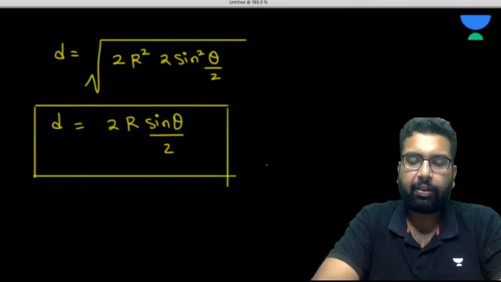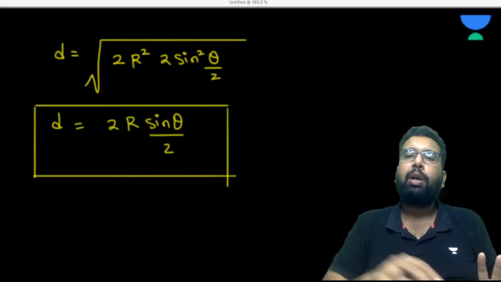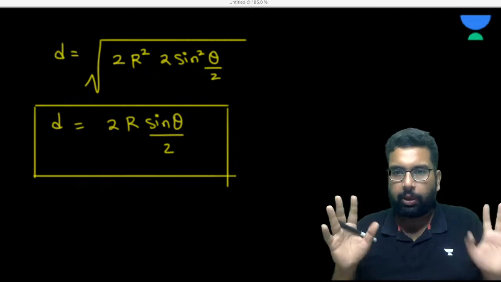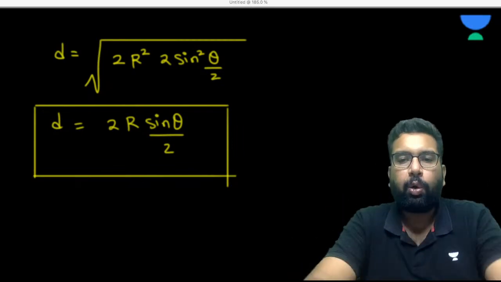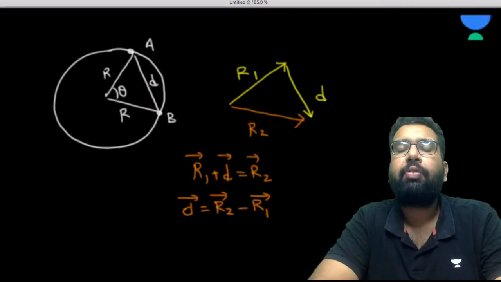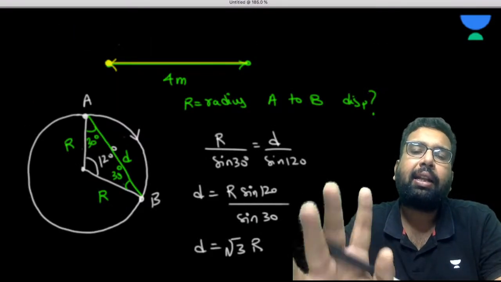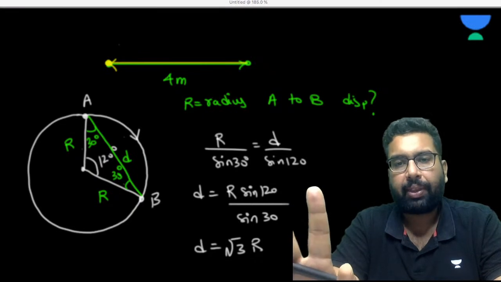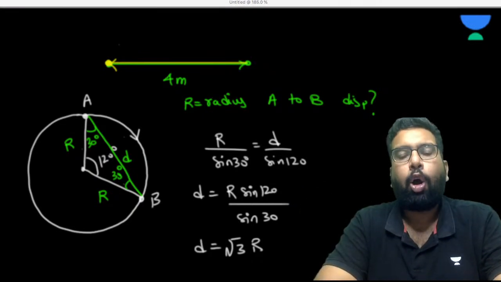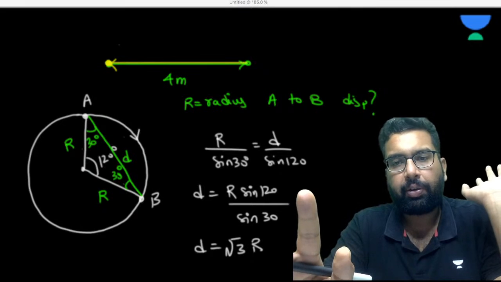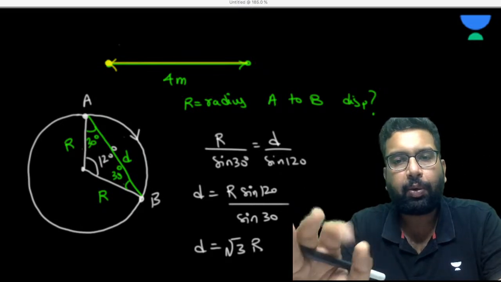Now in any case, this is for those students who are good at memorizing formulas. If you are not good at it, just leave it. You can go by the basic geometry. Why complicate things here? We know the basic understanding, so if we are good at geometry we can do it that way. A simple sine rule you can apply, or any other way of geometry. But if you want to use the direct formula, you can use it.